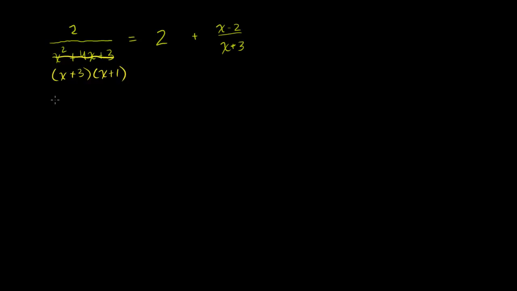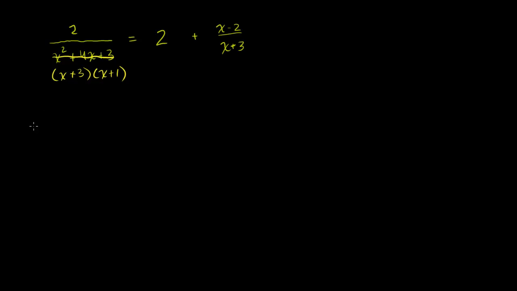And so what can we multiply both sides of this equation by to get rid of the x plus 3 and an x plus 1 here and an x plus 3 over there? Well, we multiply everything by x plus 3 and then by x plus 1. So this expression right here is actually divisible by this. So the least common multiple of x plus 3 and x squared plus 4x plus 3 is actually x squared plus 4x plus 3, because this is a multiple of that. It's divisible by it. So let's multiply both sides of the equation by this expression right here.